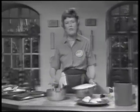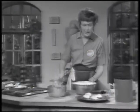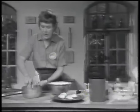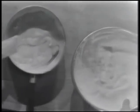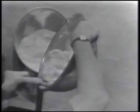Now here's your souffle base, and with any souffle, you take 1/4 of the egg whites and just frankly dump them into the bowl, and then stir just to mix everything up. And this is because if you have a sauce that's rather thick, if you don't stir in some of the egg whites, the sauce is so thick that you're not going to be able to fold in the rest.